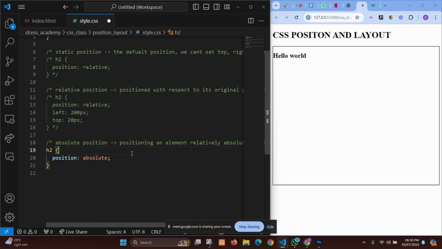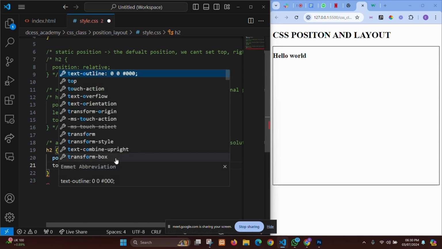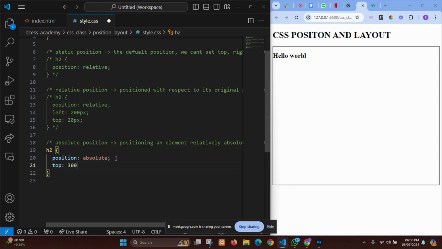Now if I come here now, I can say okay, for this position I can set top, right, to be something. So if I set top to be 300 pixel, what will happen? You can see that 300 pixel is working, but then let's compare 300 pixel of this to 300 pixel of this one. So let's see what will happen for relative or Ctrl Z. Let me just do it here. 300 pixel of absolute is somewhere around here, right?